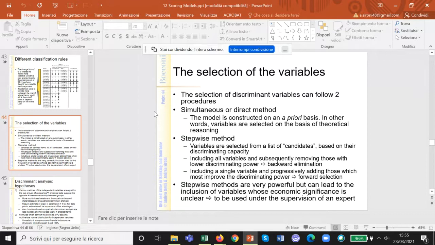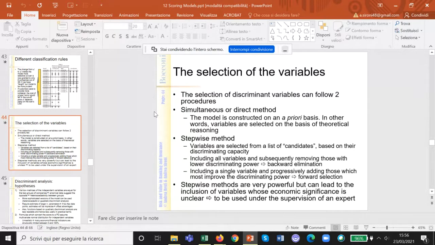One is a priori. So basically what we do is we try to think about what we believe are the relevant variables, okay, a priori. We identify, for example, we could say, well, I think it's very much based on profitability, on liquidity, on leverage, and I include these variables a priori, okay? And then I'll try to understand empirically what are the weights that should be assigned to these variables.